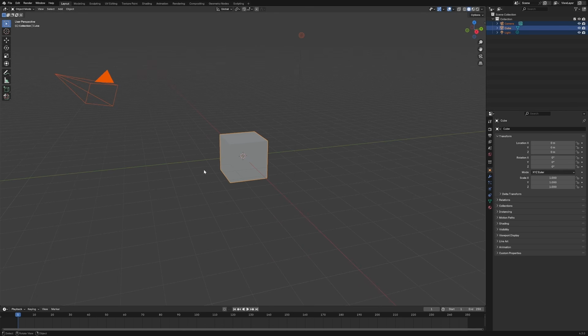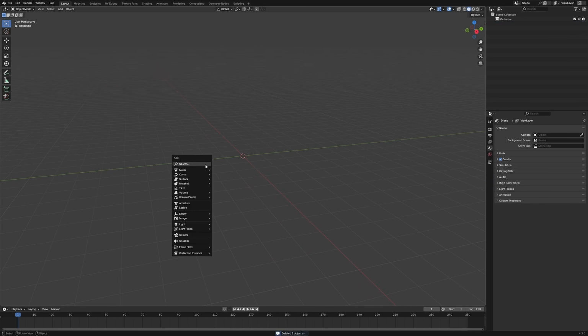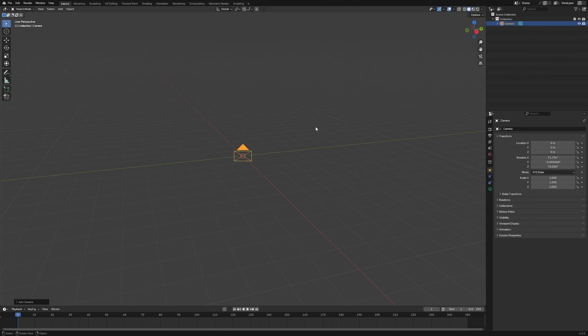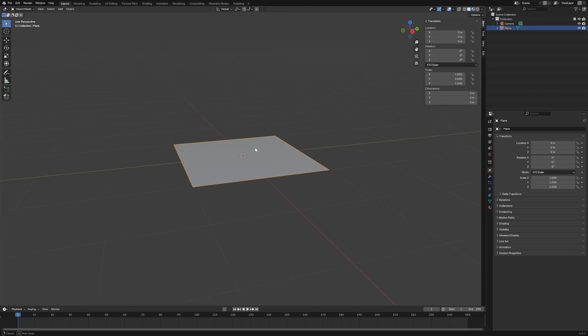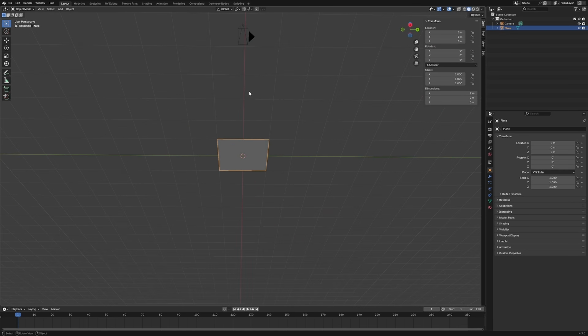A to select everything, push X to delete, and we're going to add a new camera just at the center of the world. Camera, and we're going to push N. We're going to take the rotation, zero it out, and we're just going to move it up 10. We're going to have a plane here, right? And that's going to be our GeometryNodes system. So we make sure that the camera's off of it, so as we offset, everything will be okay.